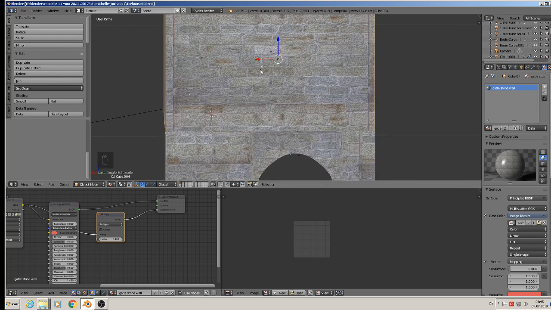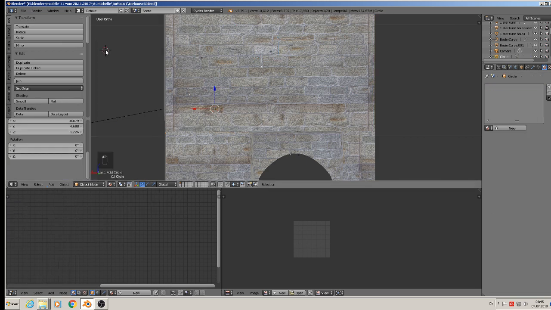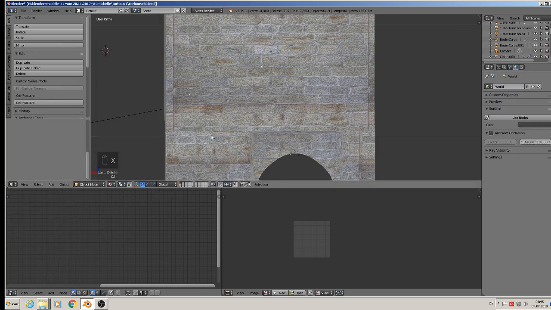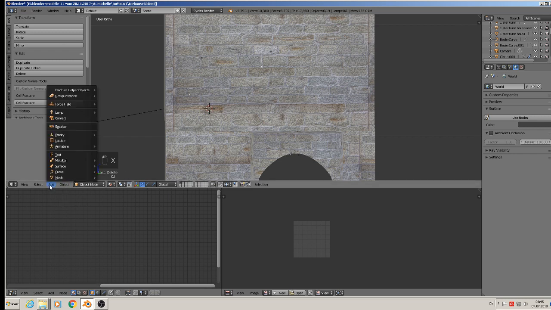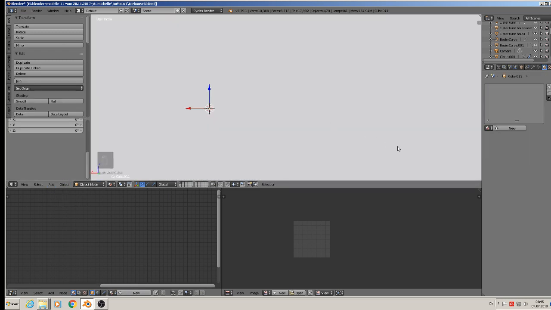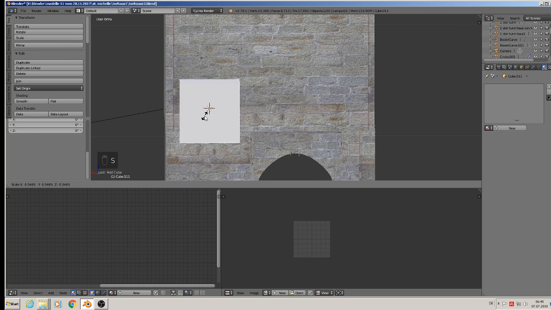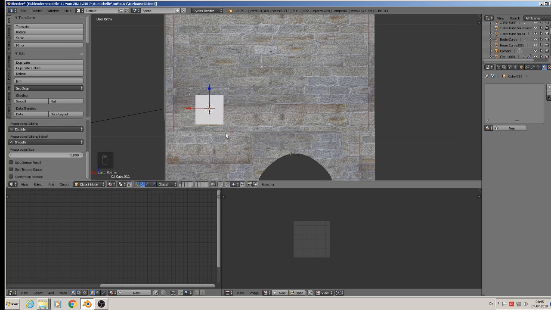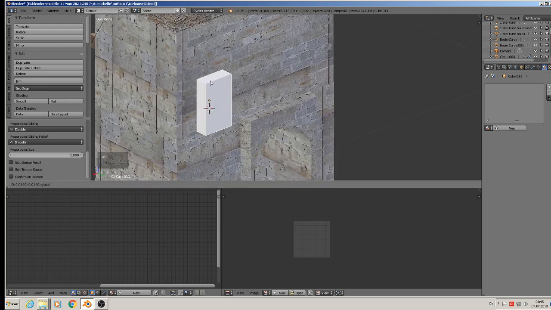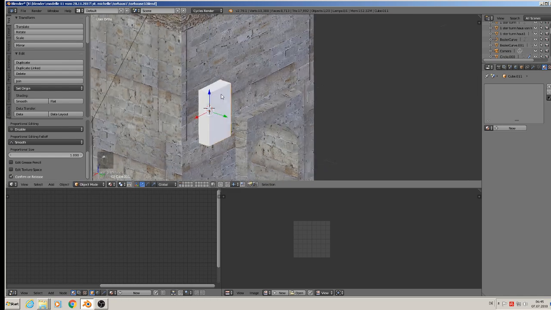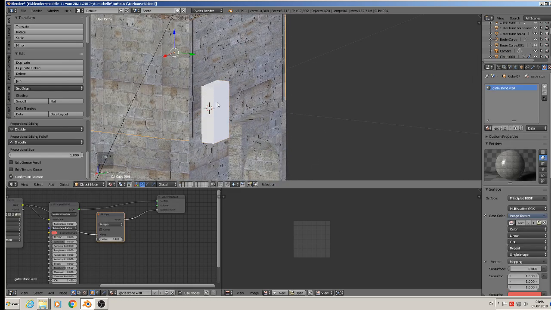There must be a door, and here a window. So add mesh cube. Make the door first. Such like that. Scale Z. Scale X. I think that is good. We only want to cut that into this mesh there.